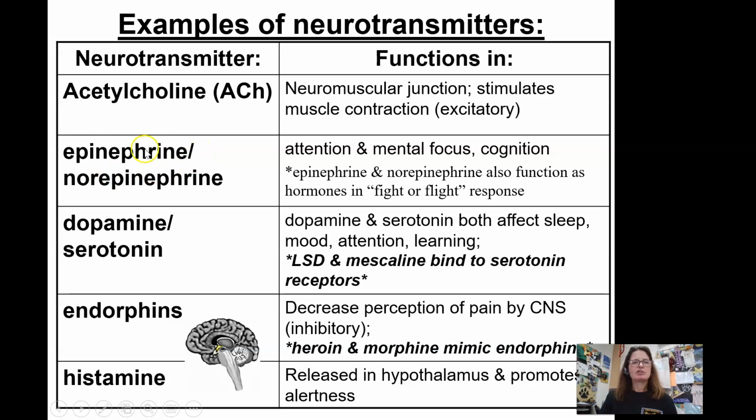Other neurotransmitters, I'm going to group epinephrine and norepinephrine together. The common name for epinephrine is adrenaline. And keep in mind, there's a difference between epinephrine as a neurotransmitter and epinephrine as a hormone. Epinephrine as a neurotransmitter going from one cell to another cell, like in your brain, is going to help you focus. It's going to help you in your thinking processes. It's going to help you pay attention to things. However, when we do talk fight or flight response later, like if you almost fall asleep at the wheel, or maybe a car almost hits you, and you have that moment, you feel super alert.